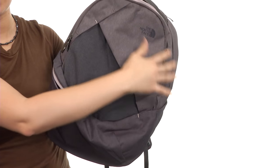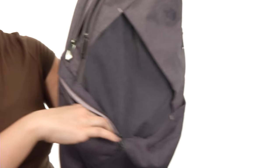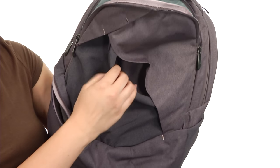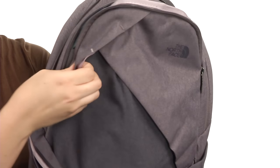What's up everybody, my name is Autumn and this is the Isabella Backpack from the North Face. This 21 liter backpack is made in a women's specific design with tons of pockets on the outside. There is a small fleece lined pocket here for your smartphone or other valuables. You've also got a stretch mesh pocket to stow away smaller items, as well as a daisy chain to store gear.